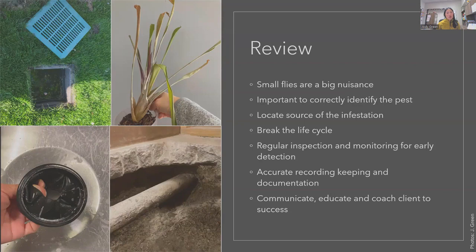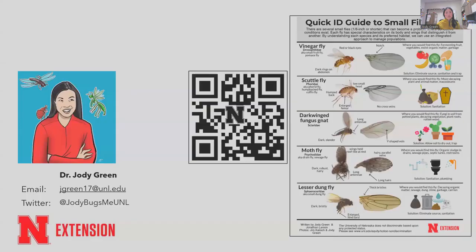And always make sure to document those recommendations that you have, so that you can help educate them on how they can improve sanitation and how they can improve their small fly program, so that they do not have to deal with it so severely every year, because it does get better when you get better and they get better at taking care of their problems.